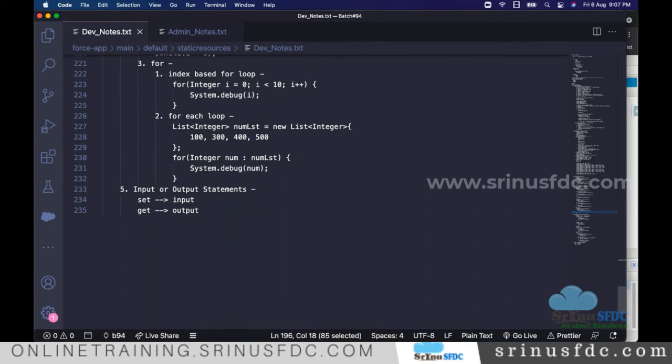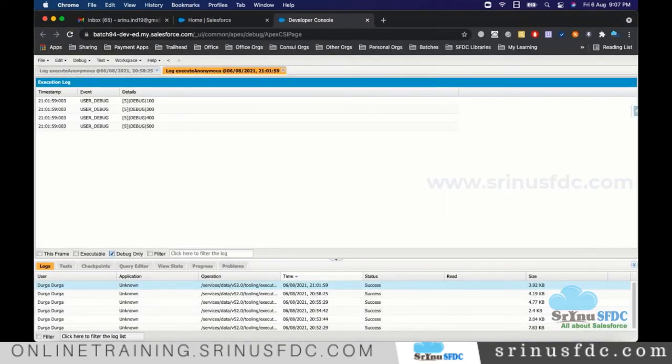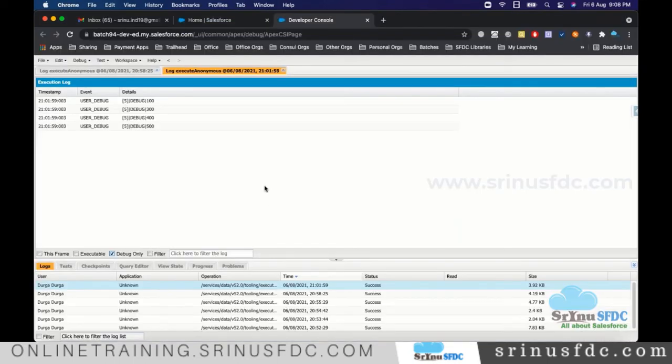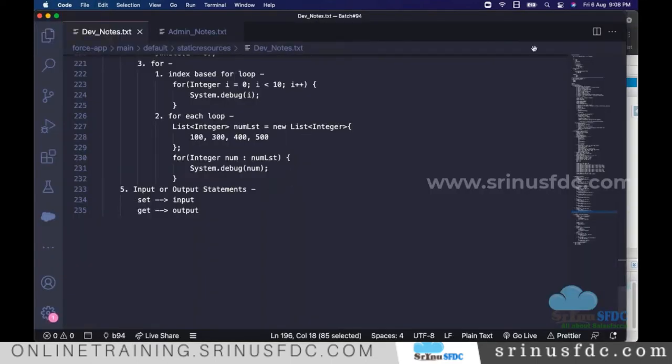Any other questions? Sir, whatever we are writing in the System.debug in the parenthesis, we are writing the result we want to see in the log. It does not matter what you are giving.